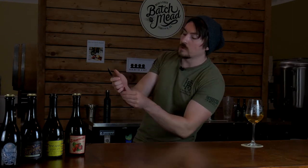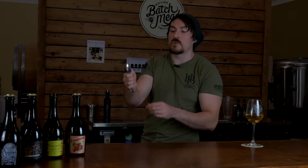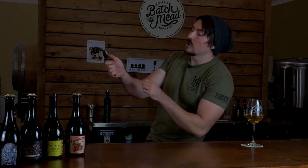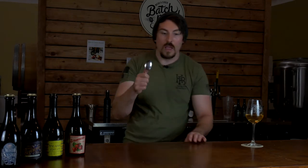The move is super simple — you are going to actually bend the spoon. This is why a cheap spoon is important: it's just easier to bend. You grab it with all your fingers and put your thumb in the bowl, and literally all you do is push. If you have trouble pushing, you're probably choking up on the spoon — you want to be as low as you can on the spoon to get as much leverage as possible. You get the leverage from being at the bottom, then push really hard with your thumb. You want just a light touch of two fingers on it, then grip it as your hand comes up — as it goes down, push and bend that spoon. Bend the crap out of it.